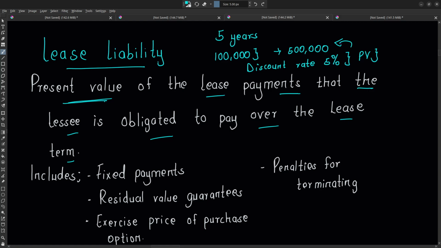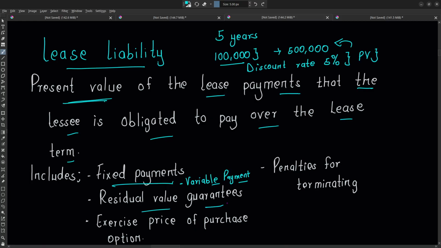Okay, but also there are usually other things that you need to make sure you include, because they are part of that lease liability. The fixed payments are basically these fixed payments when you are paying, so you have to do the present value of it. There are usually also variable payments. Sometimes the lease does not dictate fixed payments, like here stating 100,000 annually. Sometimes it is recalculated depending on inflation. So variable payments you also include when you're calculating the lease liability, if that is the type of contract you have.